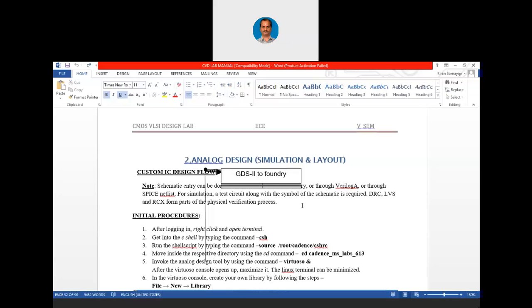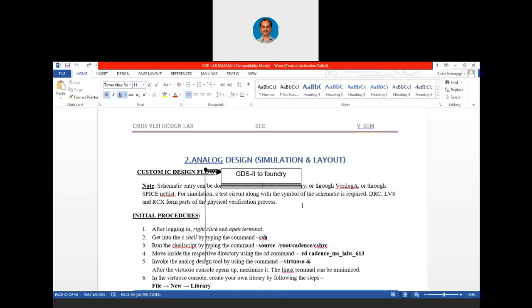So when we send the layout to foundry, that layout should contain only NMOSFET and PMOSFET with all those nodes and connections. There should not be power supply in the layout. There should not be Vpulse in the layout. Isn't it? That is why we do only a main circuit and then we test it separately. When we have to make a layout, we will make a layout only for the main circuit. We will not make the layout for the test circuit as such.